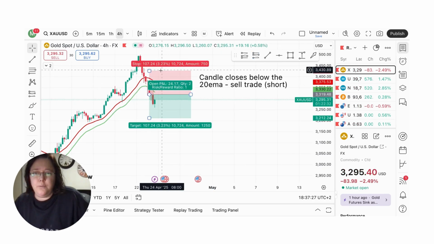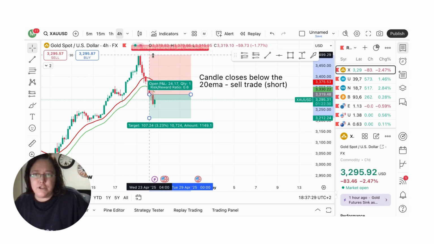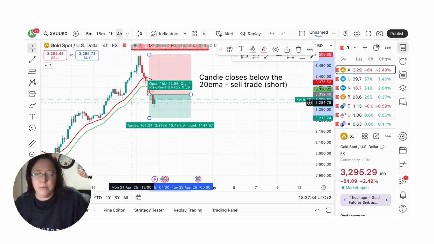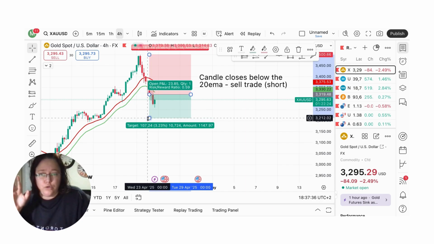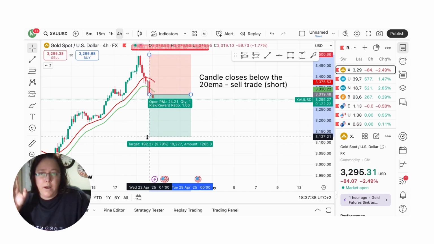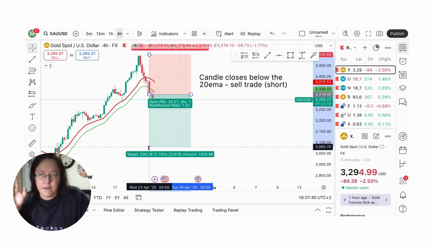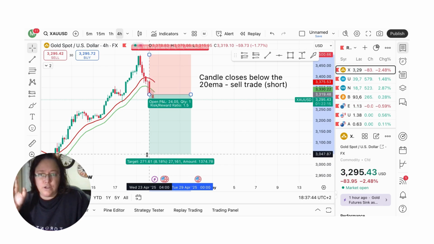And then what I do for my stop loss is I target the previous swing high. Right. I'm going to show you now on a buy trade, so bear with me. This is just for a short or a sell. And then I'm going to target 1 to 1.5. So I'm going to go down and I'm going to target 1 to 1.5.